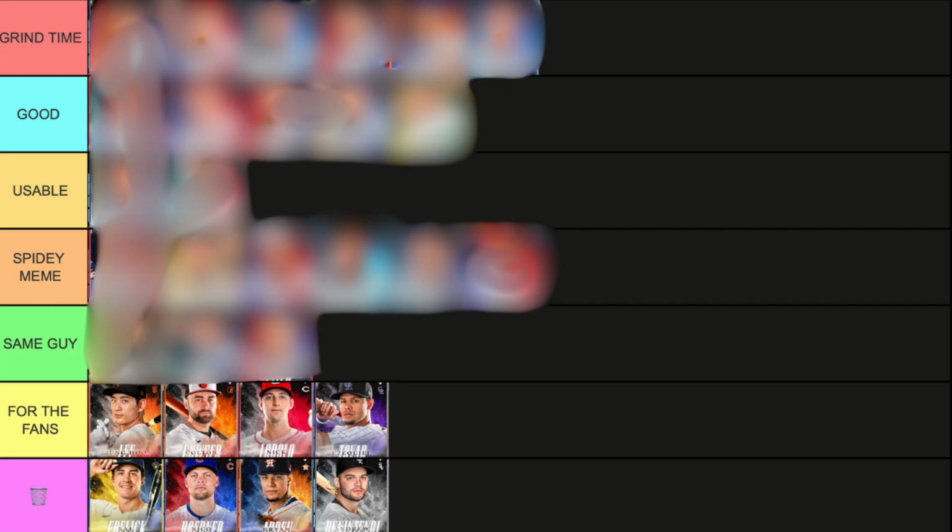Next up, we move to cards that are for the fans, especially Young Ho Lee and the Milkman. Those are fan favorites. If you're a Giants fan, you're probably gonna use this Young Ho Lee card. He is not bad. Like I already said, the four cards in the trash tier, you're not using them, but all of the other cards, you can use them. Big Young Ho Lee fan, big Giants fan, you can run him in the center field.